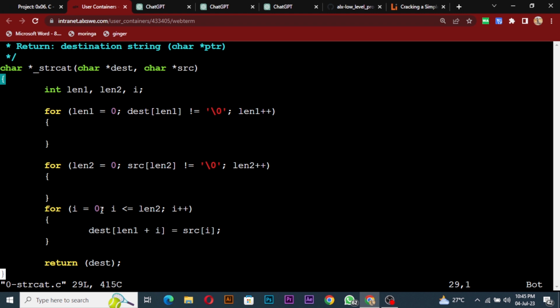So this i will go from 0 to the length of 2, and that length of 2 that we are adding to this i is given the value of this one as it's increasing. Let's say this src contains a word called string. At index 0, it will add it to this guy at index 0. At index 1, which will be t, it will add it to this guy till it adds everything, and then it will return this text. I hope that explains it.